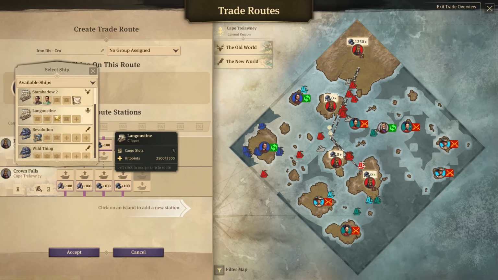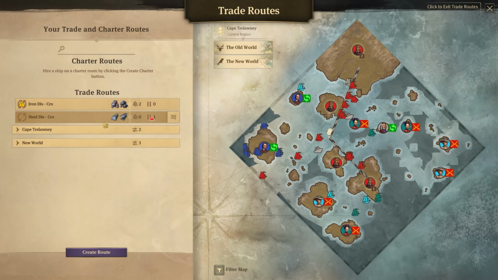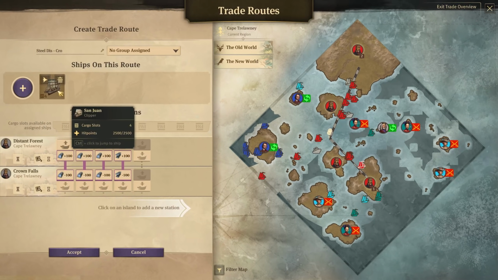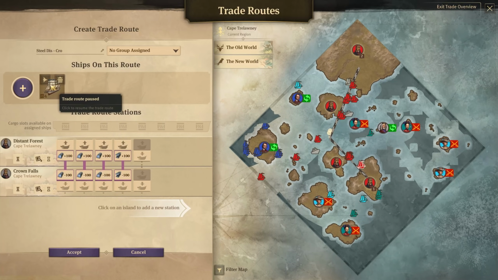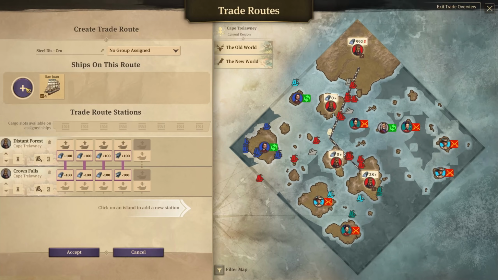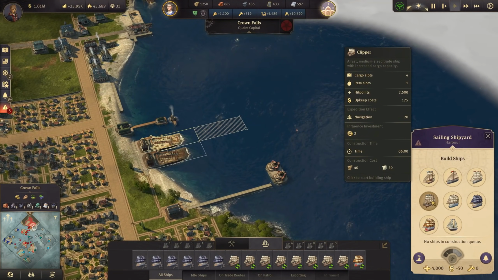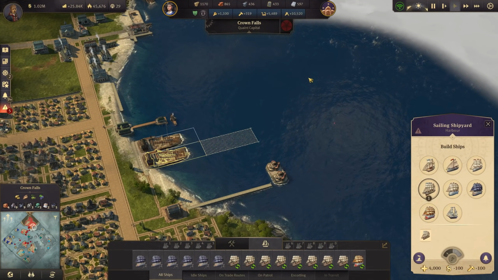We can now add a second ship, Langoustine, that is down here. So there's 2 ships on this one now. And then I've got my steel and steel beams on it. And San Juan will be activated now. He's starting this trading. And do we have another clipper? We don't have another clipper available. So I need to construct a few more. Let's go ahead, 1 and 1, that should be fine.